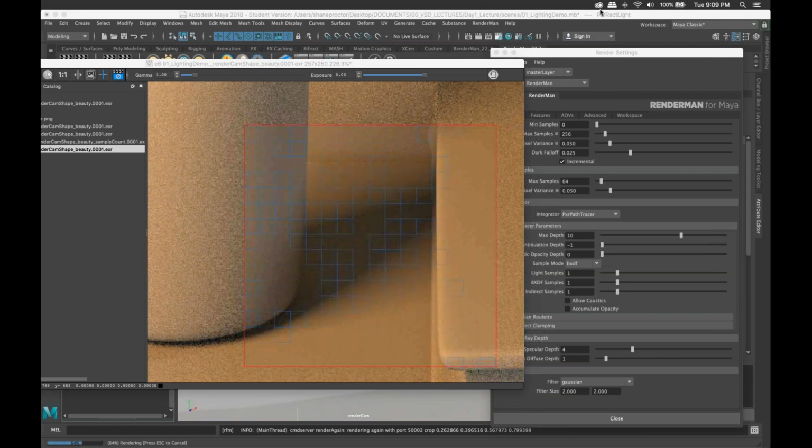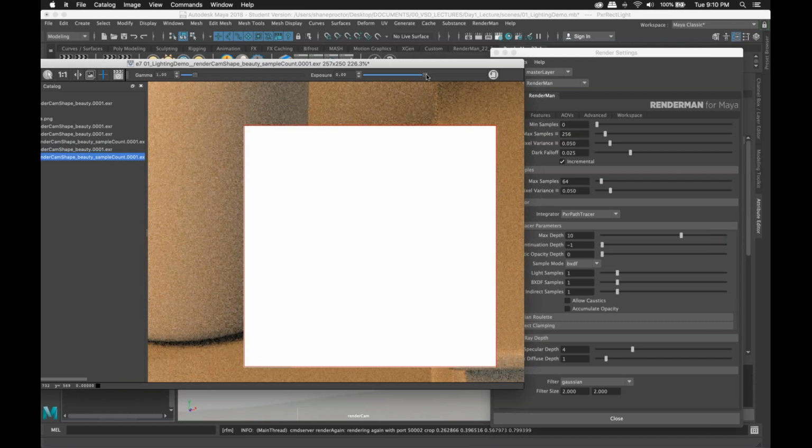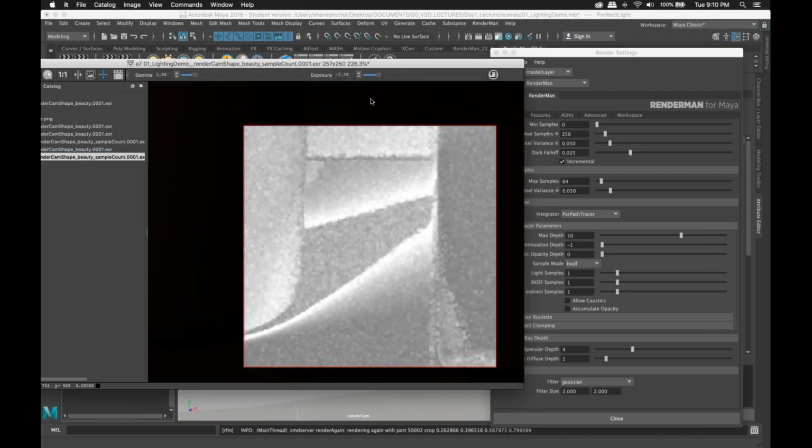So the pixel variance is actually a very important attribute here. We were actually hitting mostly 128 in those areas. You can see I'm still getting quite a bit of noise, but we increased the sample. So let's take a look at that. I'm going to look back at this particular area, and I'm going to just undersample this. It's sampling more, but it's not hitting 256. These areas are 164, 188, 177, 219, and it's still like 100 in the shadowy areas.